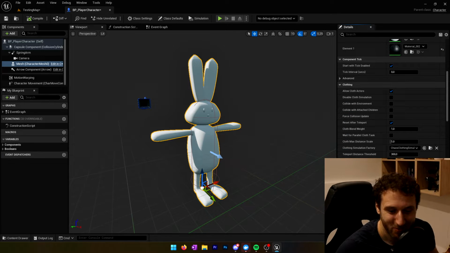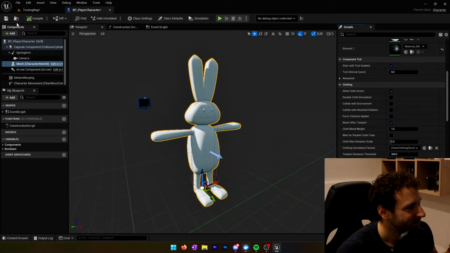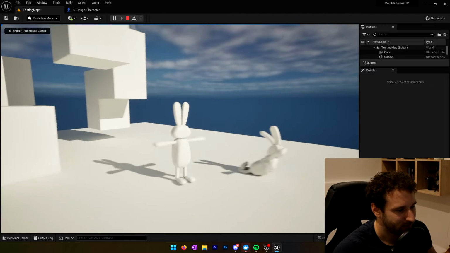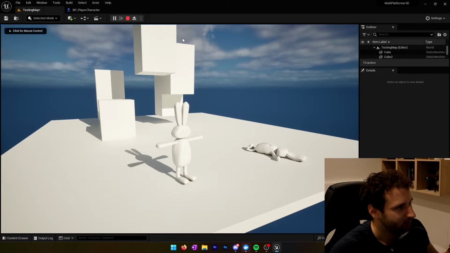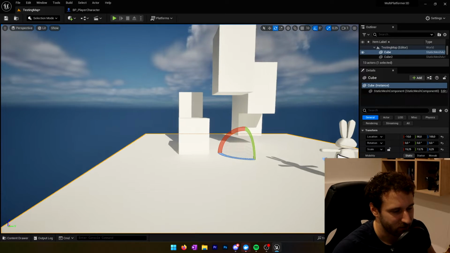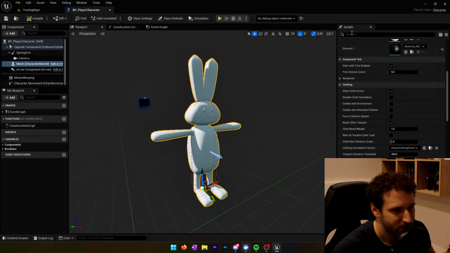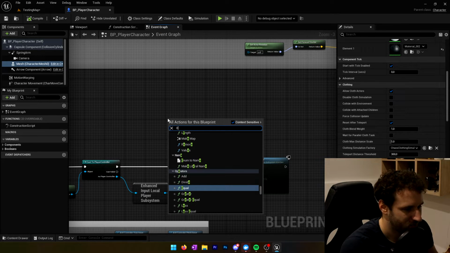And we will need to simulate the physics when we want. So if I go now like this, I don't have any physics, I don't have any animation at all, but it's okay. We don't have it now, we will do it in the other episode. But if I do something pretty fast in the event graph, when I click on the... did we do something on the E button?